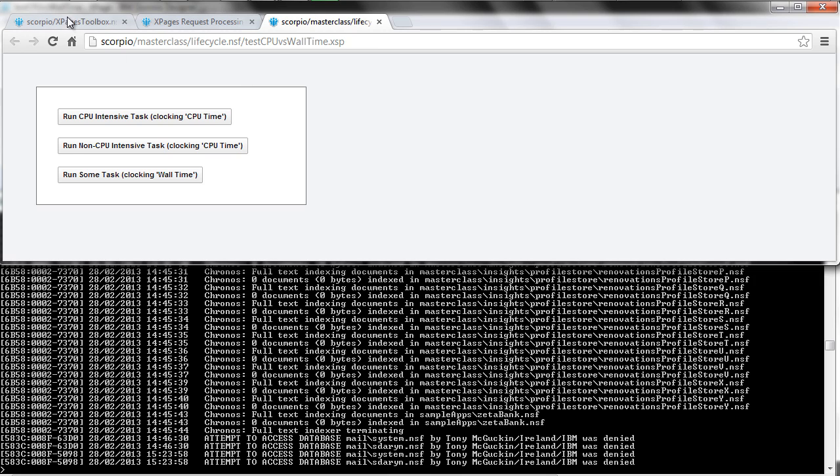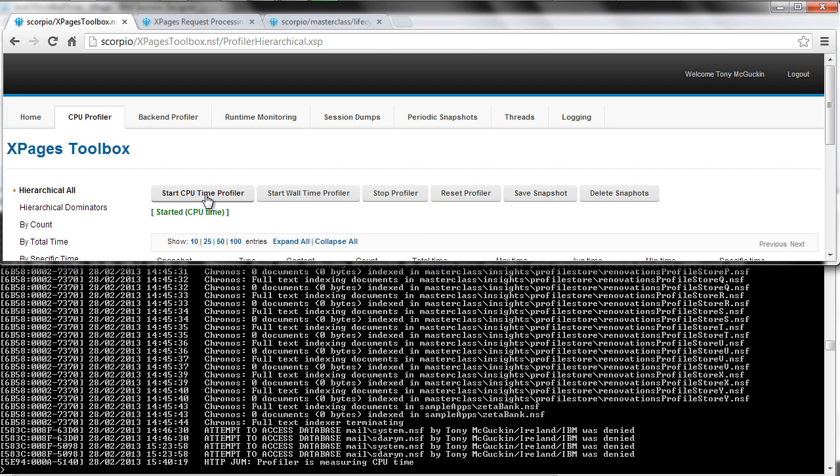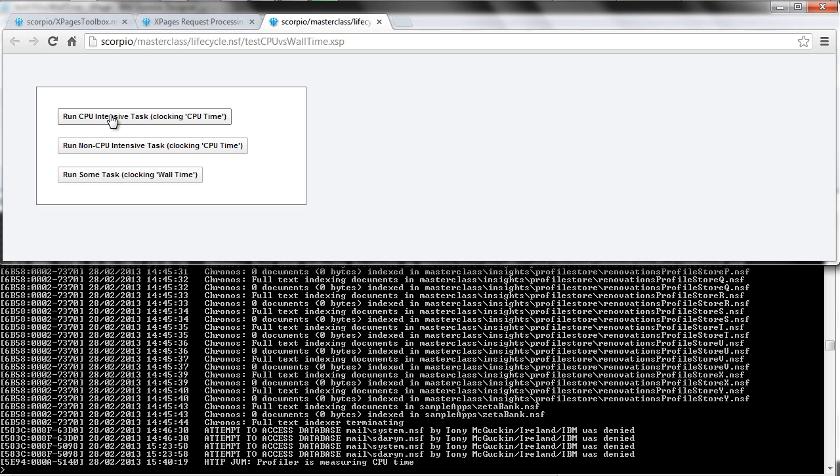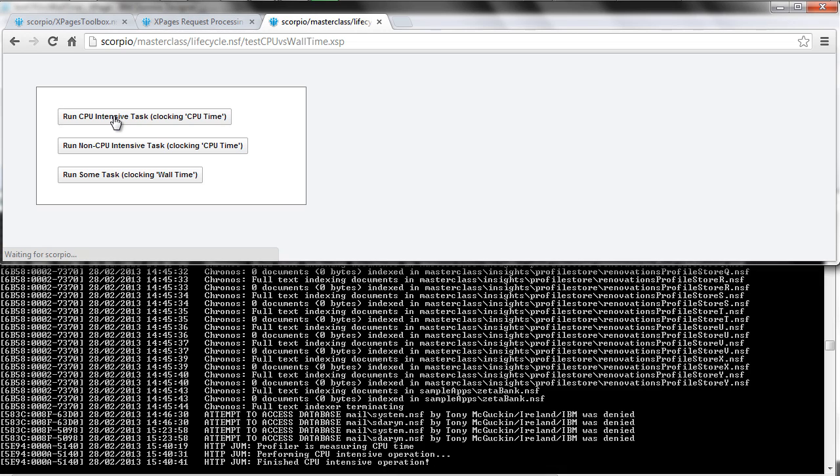First off, I'm going to come back to the XPages Toolbox and start the CPU Time Profiler. I've clicked on the Start CPU Time Profiler button, and I'll come back to my application and click on the first of the 3 buttons. Right now my system is going off to execute that backend logic and use up the CPU.